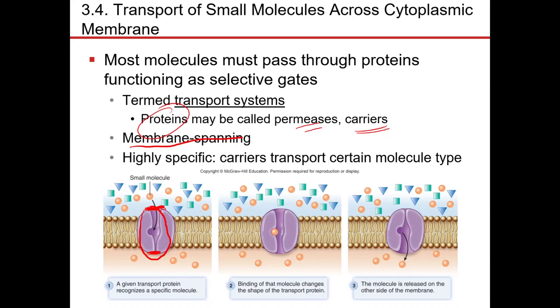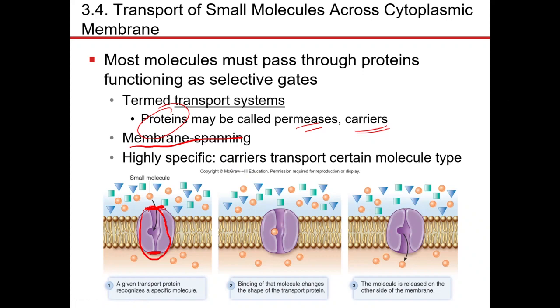It's just like how you have these underground passages, right? So it takes you from one region to the other. One end of this underground passage is exposed to the outside. Likewise, the other end is exposed to somewhere else. So it takes you from one place to another. That's what these transport proteins do.